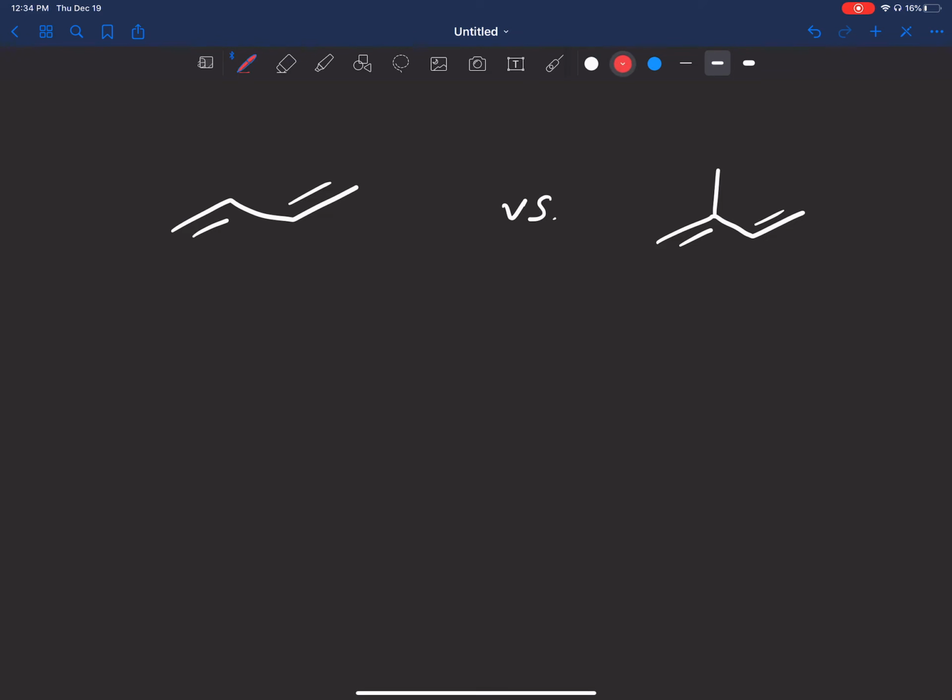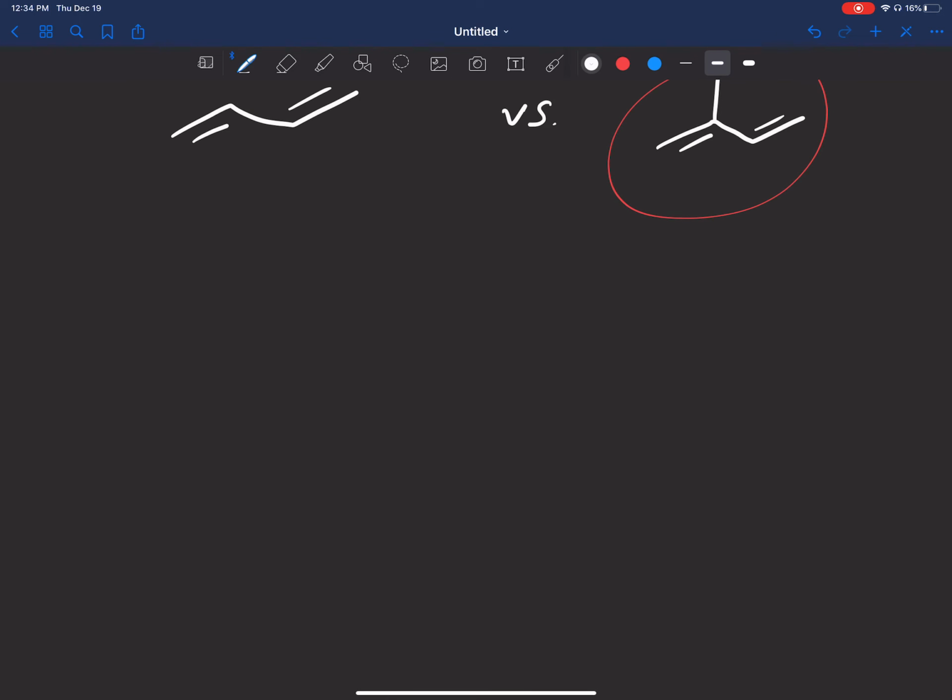Because I didn't say it before, the more alkyl groups you have connected to that conjugated system, the higher your wavelength is. So the less energy that electron releases when it drops down. So this guy will absorb UV light at a higher wavelength than this guy, simply because he has more alkyl groups, right? And so an example of that was in that same question I originally showed you guys, there was another statement that talked about these two compounds, and we had to figure out if it was correct or incorrect. So let's try to figure that out right now.